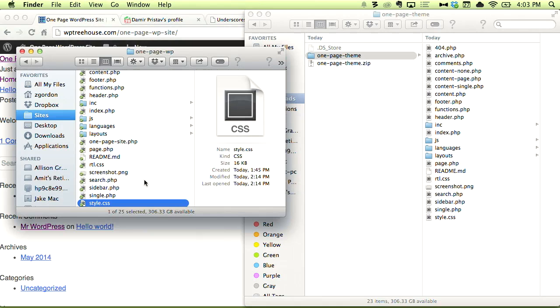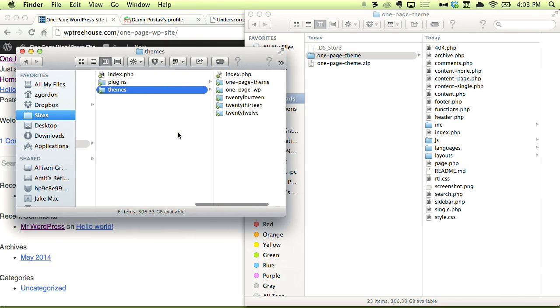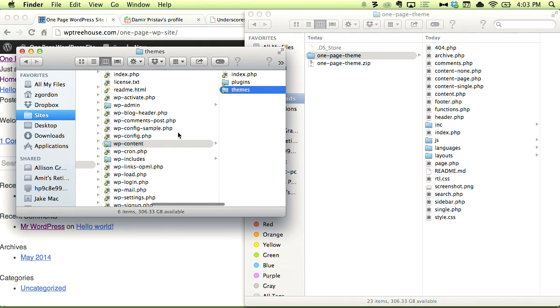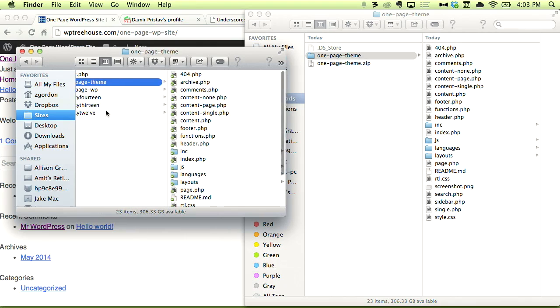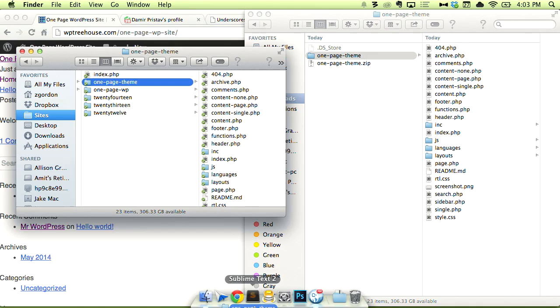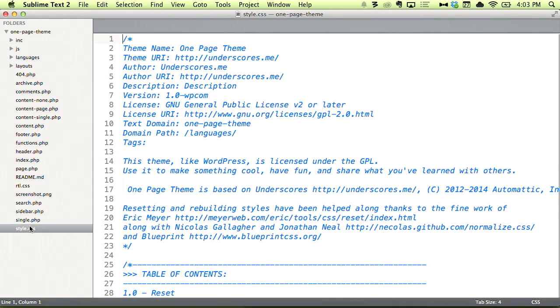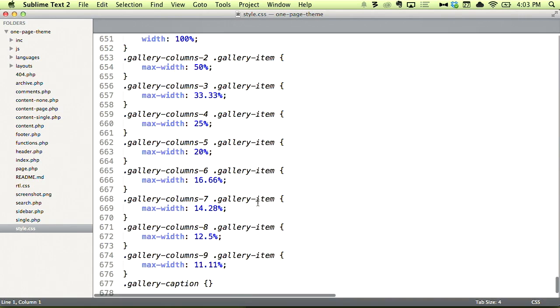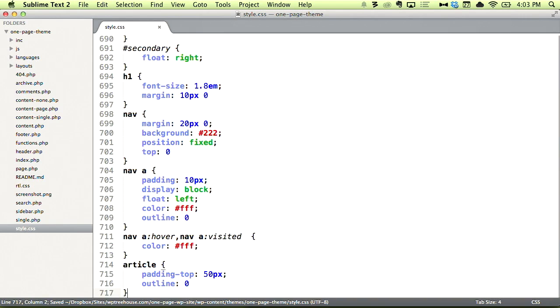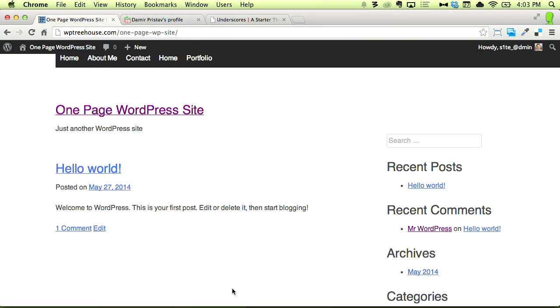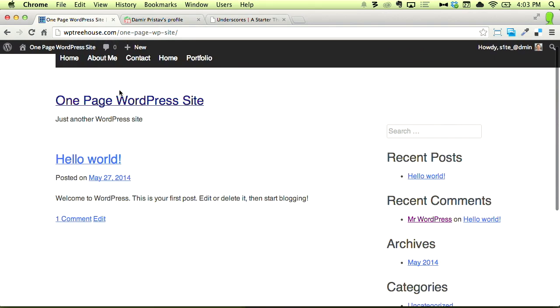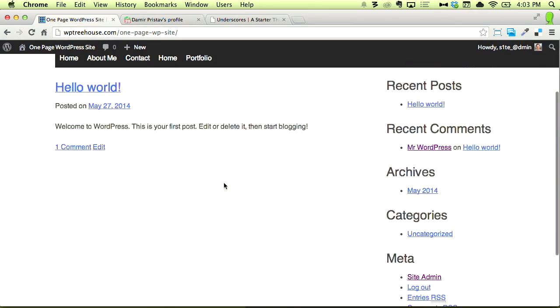So let me bring up the active theme in my code editor. Again, I'm inside of my WordPress folder, inside wp-content and themes. I'm going to get the active theme that we're working with, and I'm using Sublime Text 2 as my text editor. Now I can open up my style sheet, scroll to the bottom, and paste in that custom CSS. Now when we refresh the page, we're going to see something where we have some content floated, we have some headline and typography adjustment, just for the visual effects so that we could see what's going on. And we also have a very simple sticky menu up top.